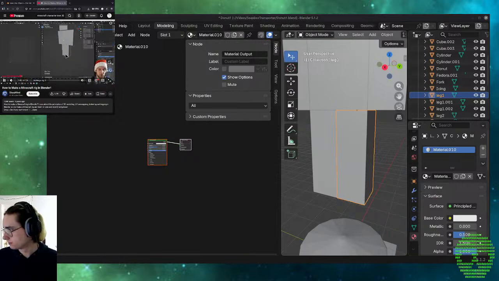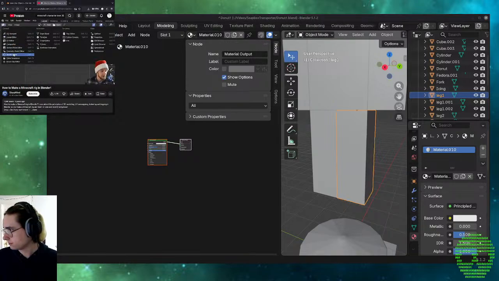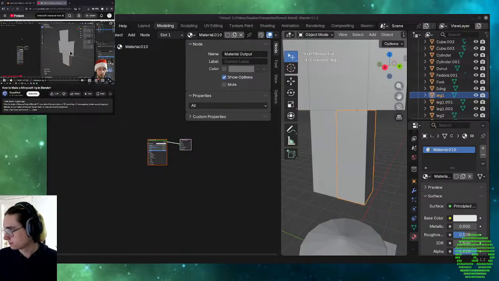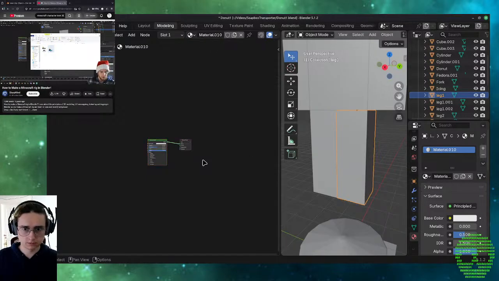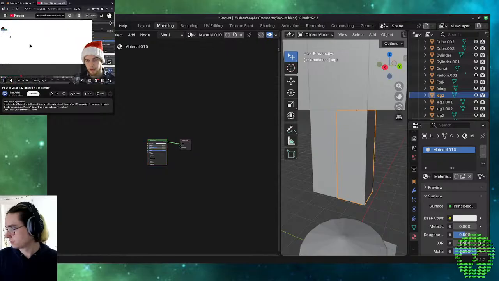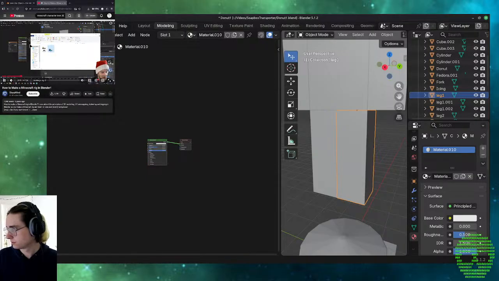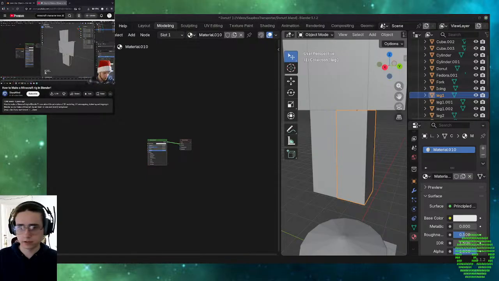Skin. Instead of UV unwrapping, it's best if we first go into the shader editor. This is where all your material stuff happens. I pressed N to get rid of this stuff because it's annoying. I have a folder here which has the Steve skin, which is what we're gonna use. So I can just drag and drop it in here. Okay, wonderful.